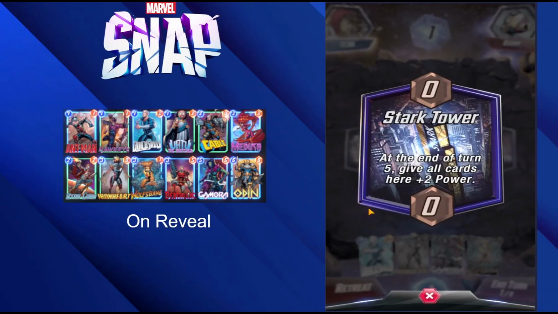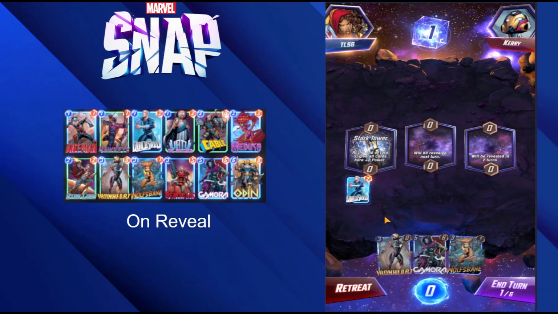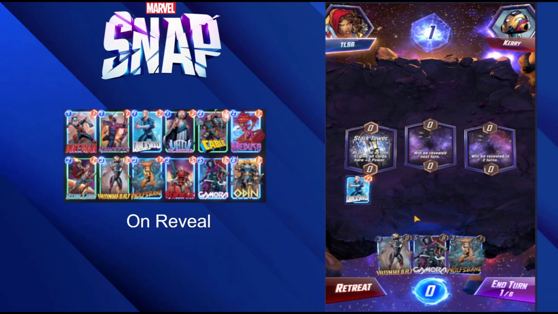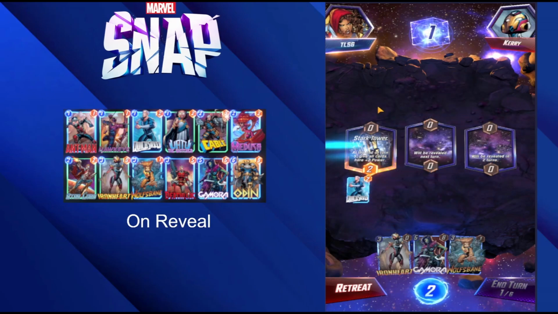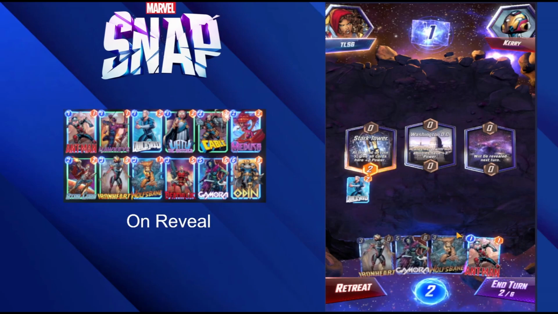Okay, at the end of turn 5, give all cards here +2 power. So I am going to load quite a few cards here, I think. And I'm wondering if I max it out early, or if I wait and maybe drop Gamora there, and then depending on if I draw Odin, I don't know. But I am going to play some cards there, because +2 power across all of them is going to be huge.